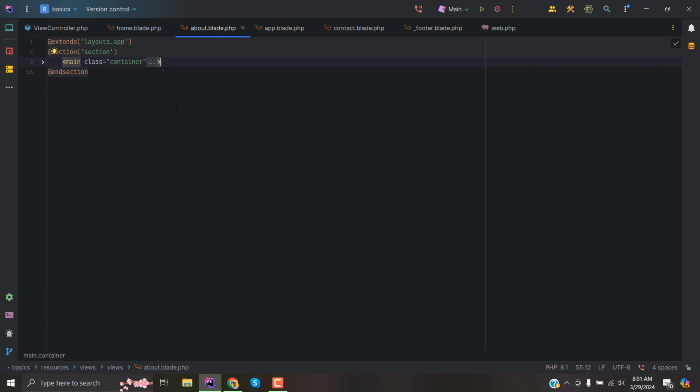Now that's not all. There is one more step which is far better than this, and that we call components. We will see that topic in our upcoming video, where we can remove these 3 lines of code and only use a kind of tag. All right, so that's about it, and I will see you in the next one.